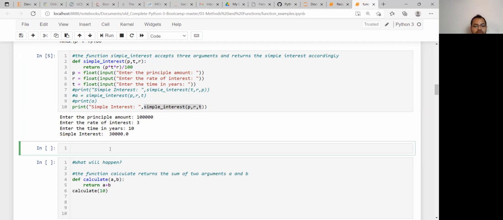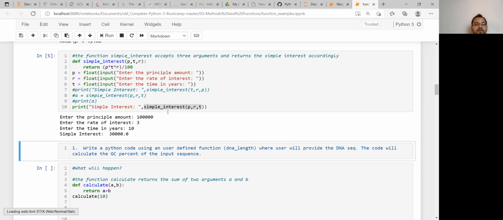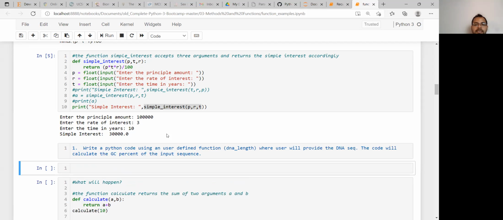Now, what was the question? So this was the question. Write the Python code using a user defined function DNA length, where the user will provide the DNA sequence, and the code will calculate the GC percentage of the input sequence. So what will be the first line? Obviously the definition part, so def.